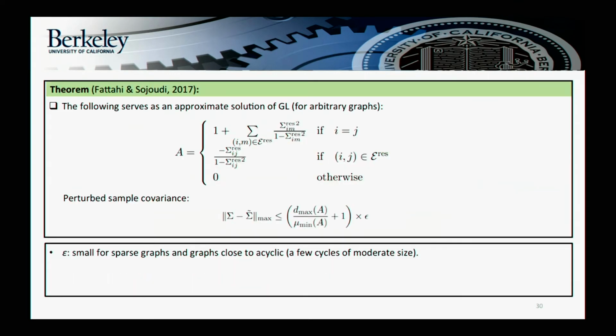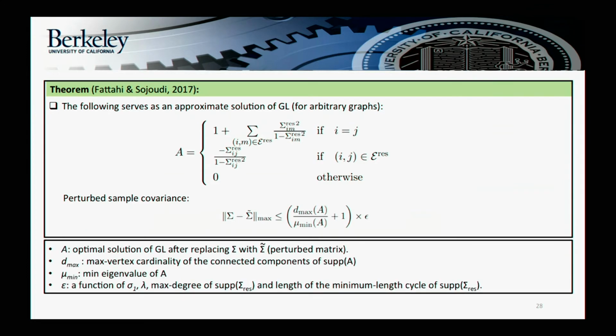So epsilon is actually a function. It's defined here. It's a function of the largest magnitude of the sample covariance, the regularization parameter, and a bunch of other terms. Sorry, I'd like to ask again about the E, like the H set. How are we finding that, or do you find that at some point? Which entries are which? Because it says IJ at these points. That's correct. Here we're talking about thresholding the sample covariance matrices, right? So whatever is not zero. Exactly. Gotcha, okay. That would form the H set. That's right.